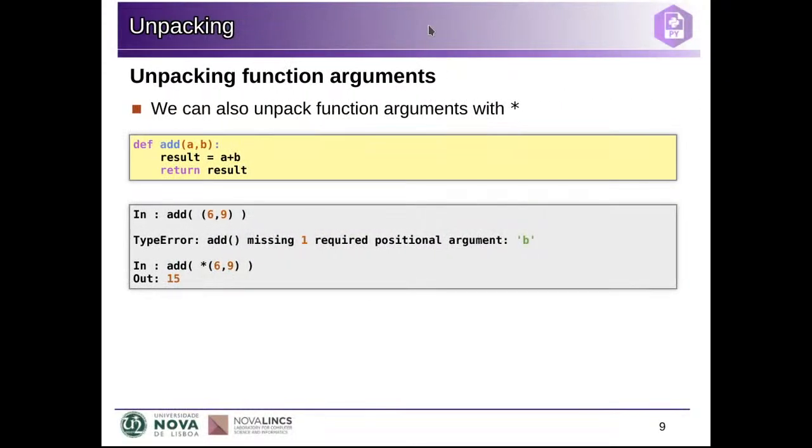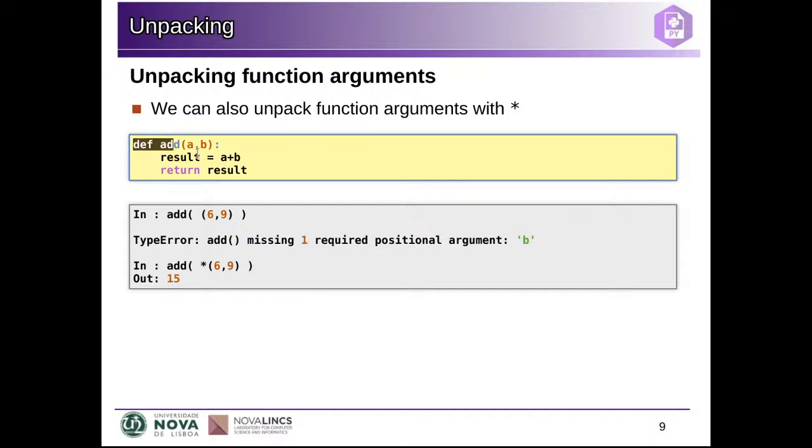You can also do this with arguments in functions by adding this star sign here before the array. So this is something that often you won't use, but there are some specific situations where it may be practical to use, and especially you may find this if you Google something about Python and you want to find some solution for a problem. You may find this sort of thing. So it's good at least to have an idea that this exists.